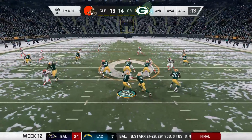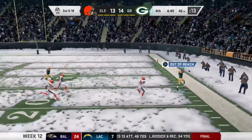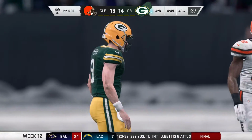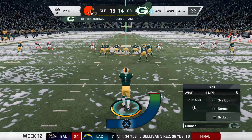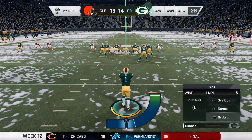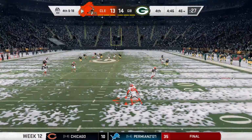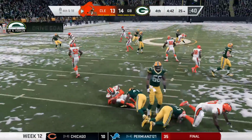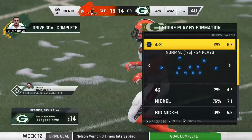They need something big. Looking to throw. Vernon. He'll buy some time right. And unable to connect. Incomplete. I'll give them credit. They took their shot, but it's going to bring up 4th down. Critical play in this football game because if they pick up the first there, that clock keeps rolling. Has to be a little frustrating for them because they know that they pick up a first down there and continue to eat away at the clock, really increases their chances of closing this one out. Now they're likely going to have to give the football up and sweat it out on the sideline. That'll go as a punt of 34 yards that time.